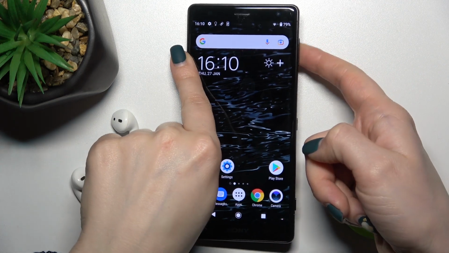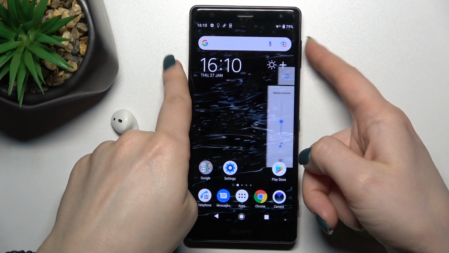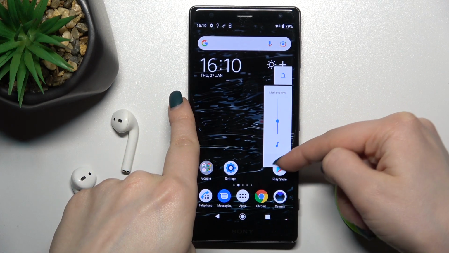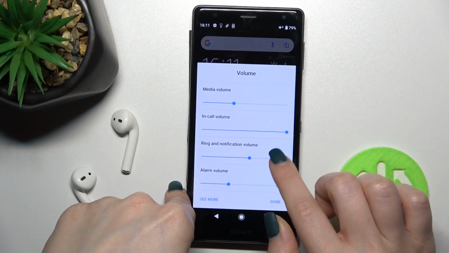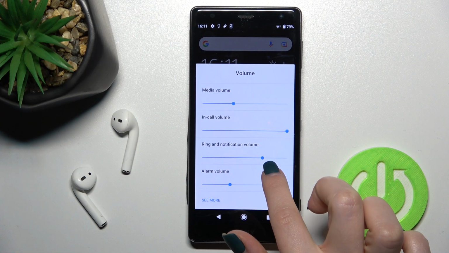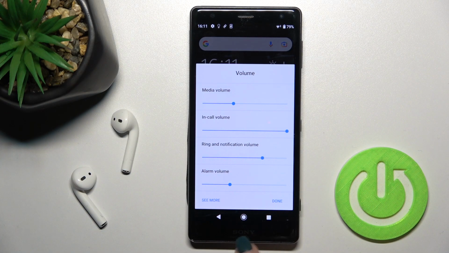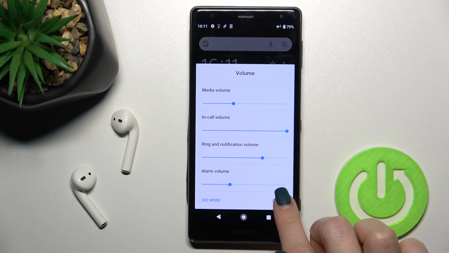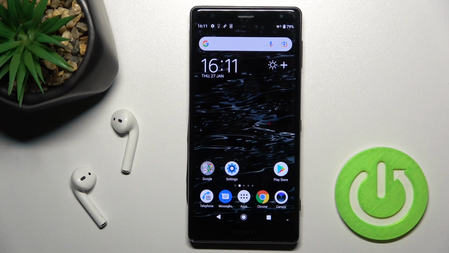Here on the right side of your device you get the volume buttons. Just press one of the volume buttons and then use the settings icon. Just tap there, and here you will see the volume panels too, and in the same way, by swiping this blue dot to the left or to the right side, you can adjust your ringtone volume. And then just to confirm the changes, tap here on done, and that's it.